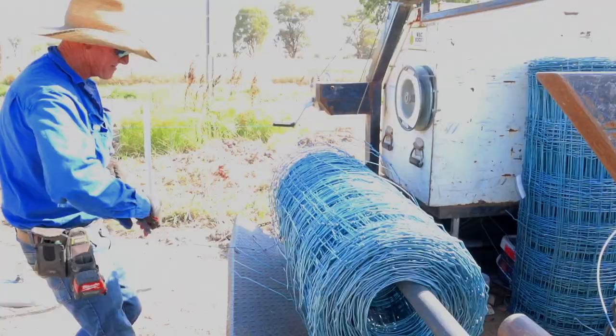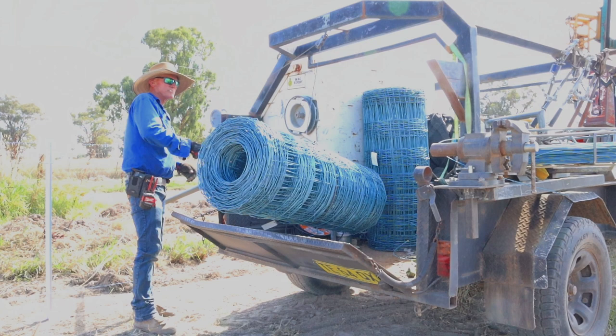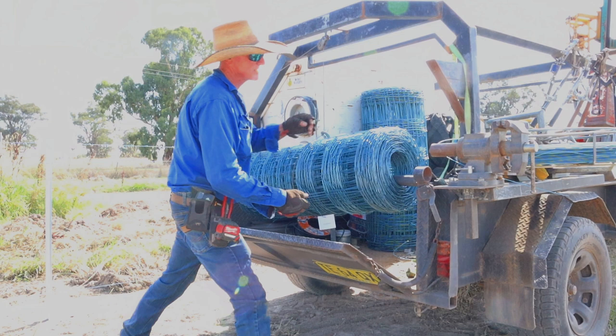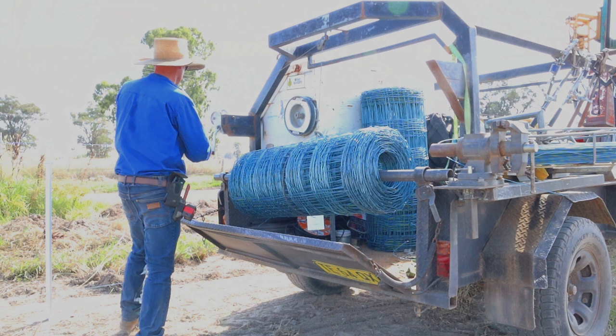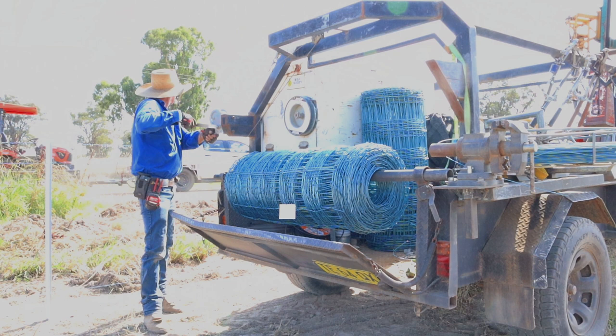So this is how I roll out hinge joint. I have a winch over here. This back piece was extra because my pipe was out the back and when I went to winch it up it didn't work properly. So I put this on just to bring it out so it works better, and it just rolls out the back. I use the winch to lift the rolls up and put them back into position. I don't have to lift anything — I can lift it from the ground with the winch, lift the roll out. Usually there's four rolls in there, so I can lift the roll out and put it on here in a couple of minutes.